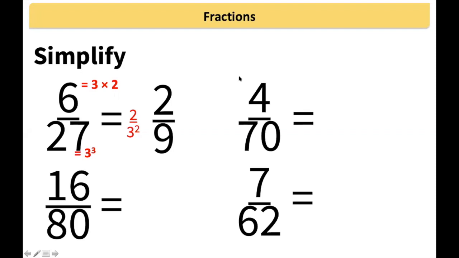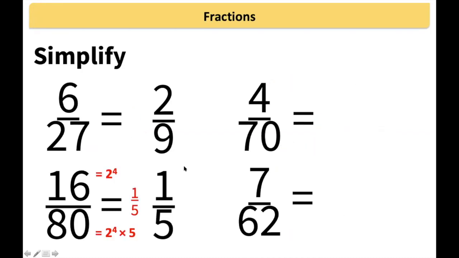4 over 70. This is what? Divisible by 2. Okay? So, it would be 2 over 35. How about 16 over 80? Ang 16, divisible siya by? Anong greatest common factor nila? 16, kasi 80 is equal to 16 times 5. So, kapag hindi kayo magaling sa ganun, or hindi nyo nakikita agad, pwede nyo naman siyang i-factor out. Diba? Or kukunin nyo yung prime factors nung numerator and the denominator para makita nyo isa-isa. Okay? So, ang magiging sagot would be 1 over 5. How about 7 over 6? May common factors pa sila? Wala. So, actually, lowest term na to.